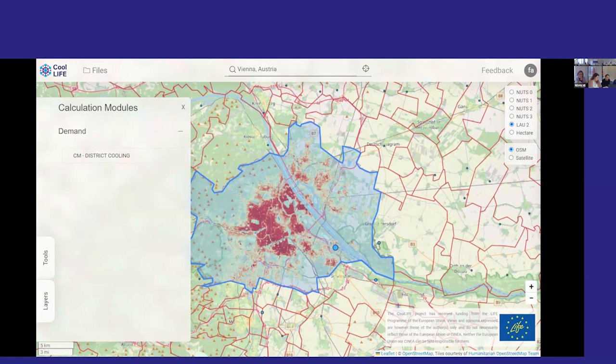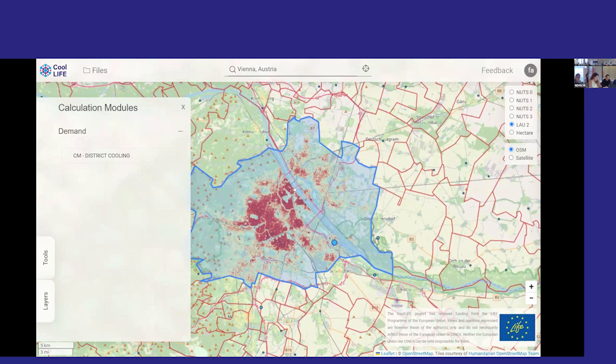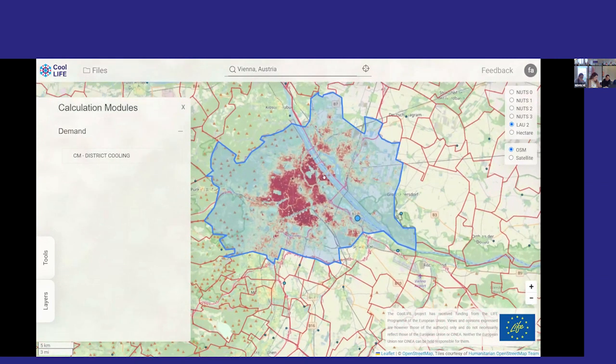We just consider your region because district cooling is a very local infrastructure. So in that sense, we try to assess potentials in a given city. For this demonstration, since we're here, I choose Vienna as our case for running the model.